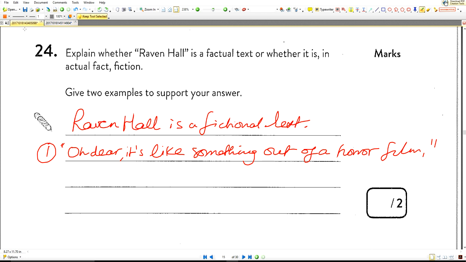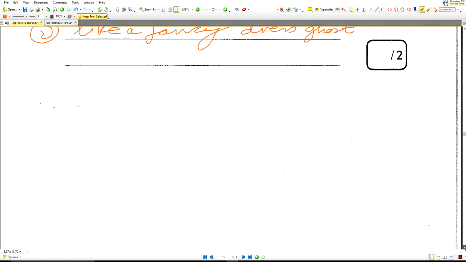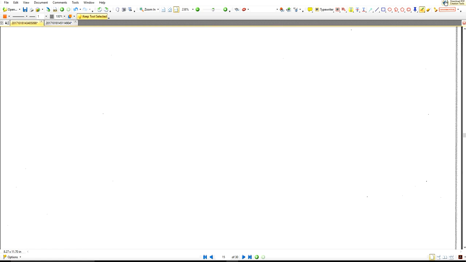He refers to it as a fancy dress code. Okay, are we happy with that example? Yeah. There's loads of examples we can give there. Is that the end of our text? Yes. All done. Thank you very much.